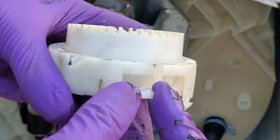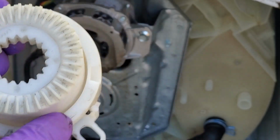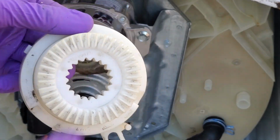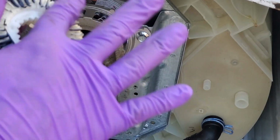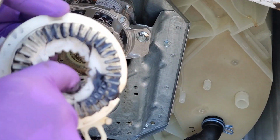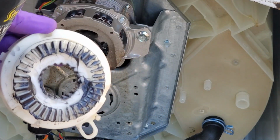You can almost see it. You can see it better while it's in the washer, but you can see it going up and down. Alright, we'll go ahead and apply grease to the top of the clutch as well, or to the teeth of the clutch as well. Alright, so now we'll go ahead and install this.